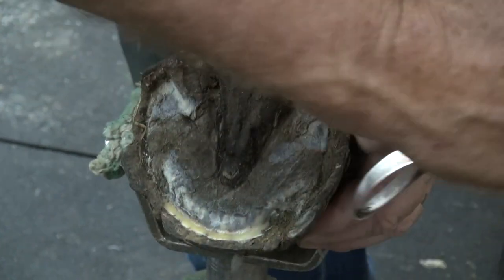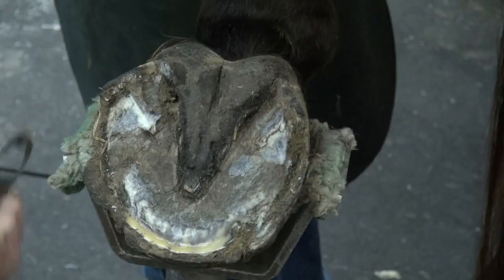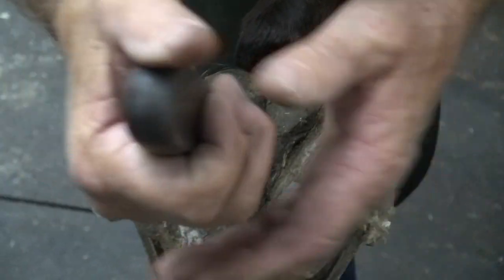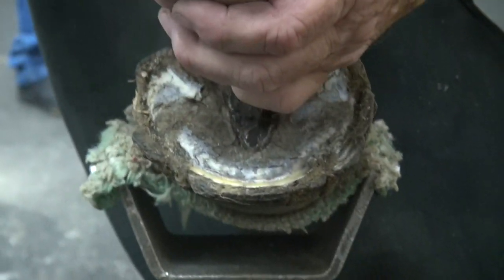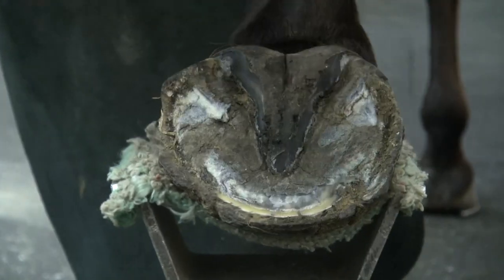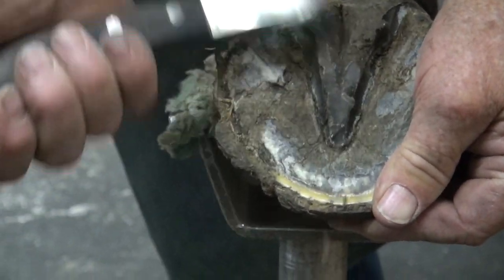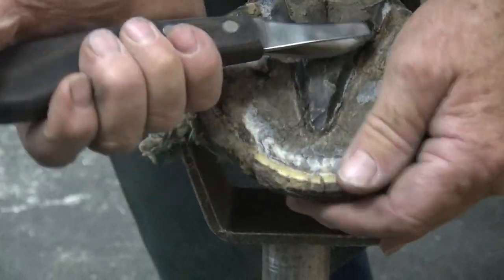I don't believe we should take off any more sole and length than we have to. I'll just crisp this frog up a little bit on each side. Again, the loop knife makes it very, very simple. Take that little flap off the top. That's enough.